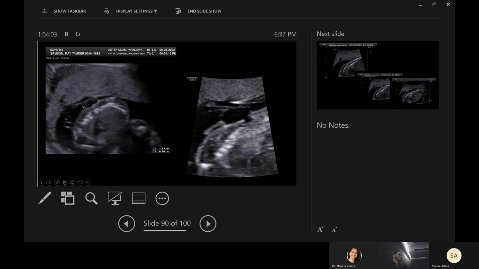And the baby was continuously stuck to this part of the placenta during the scan. After 1 hour, I repeated the scan, still baby in same position. Called the patient the next day, still baby in same position. Repeated scan again after 2 hours, still baby in same position. So the skin defect is also seen. Spine is also not continuous here, but the cord is looking intact.